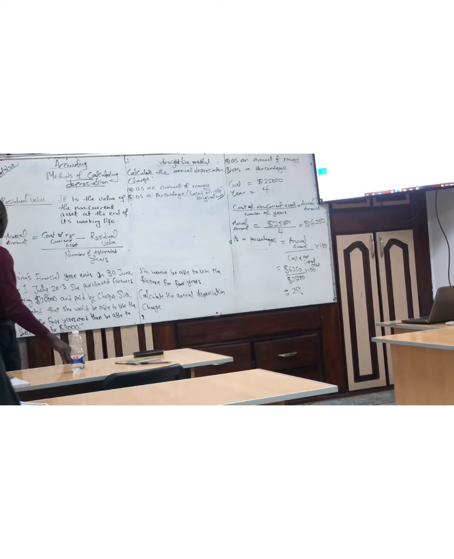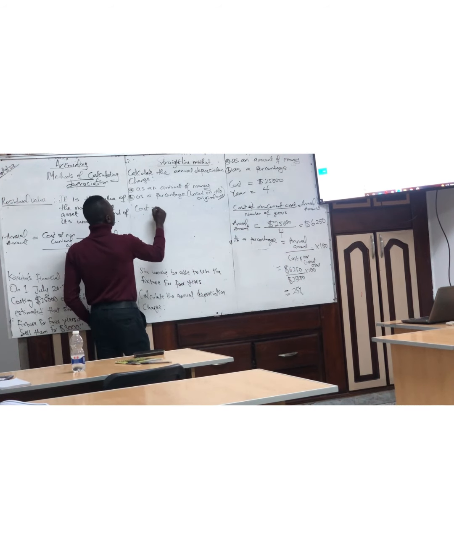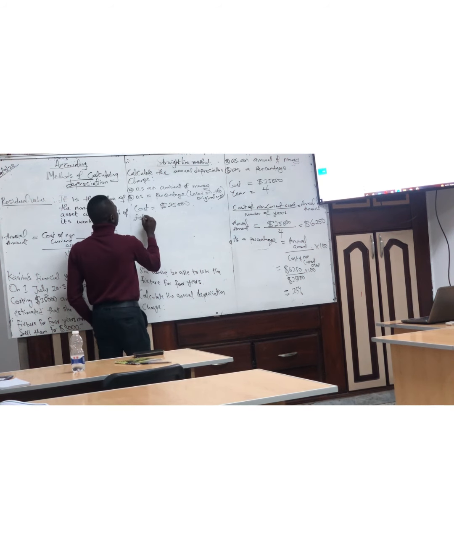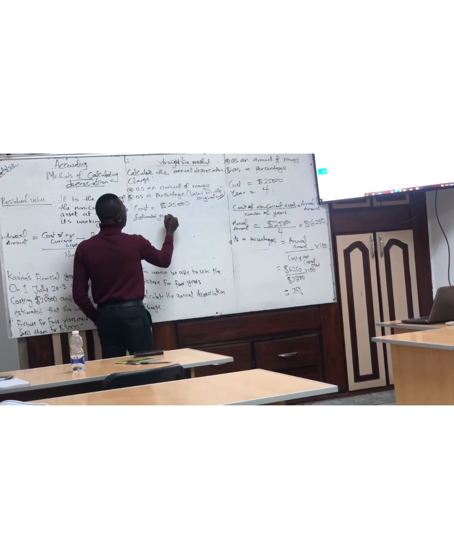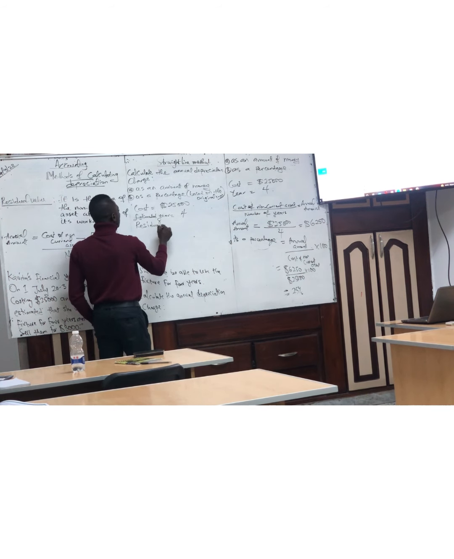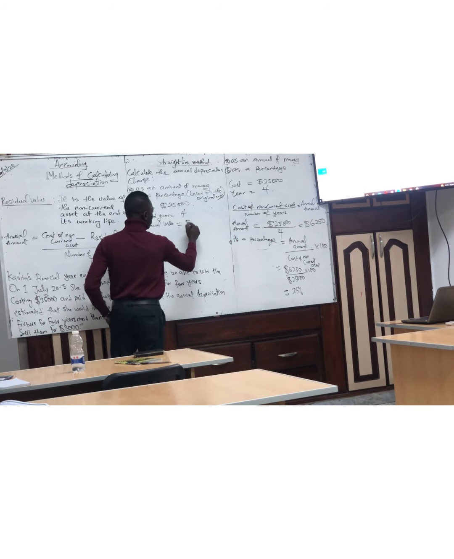So they said, Kavita's financial year ends on 30 June. On 1 July 23, she purchased fixtures costing 25,000 and paid by cheque. She expected that she would be able to use the fixtures for 4 years and then be able to sell them for 3,000. So we have our cost to be 25,000, the estimated years to be 4, and the residual value to be what? $3,000. Do you understand up to here?